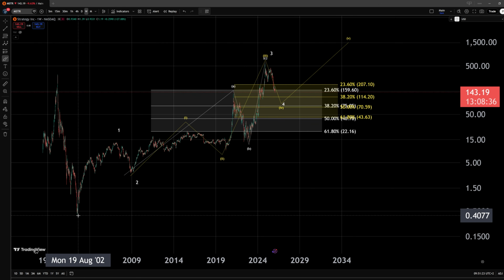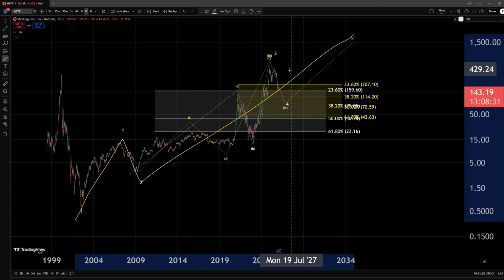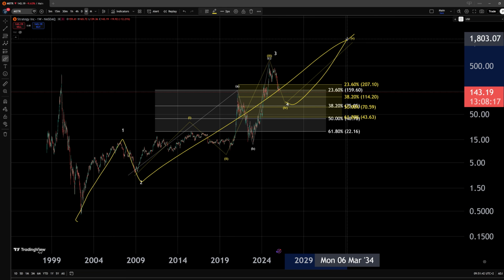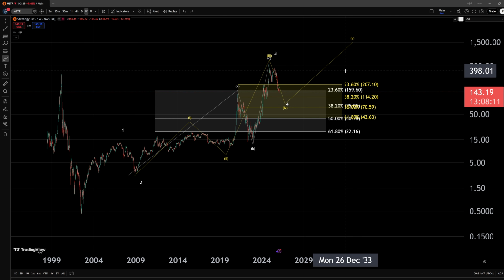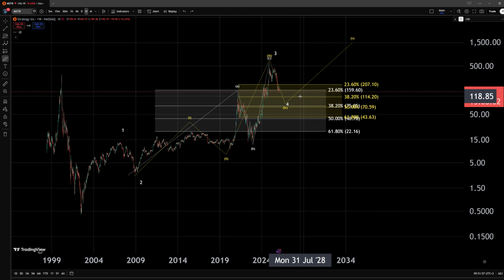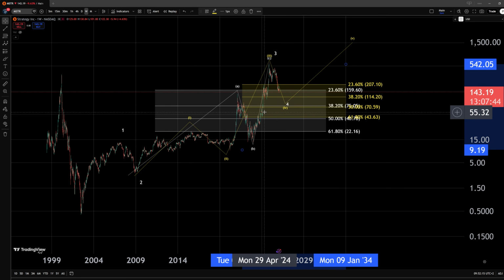So we have the possibility of the yellow interpretation where this could have been instead an ABC pattern, and we would form a more significant top once we build this entire movement to the upside with one more high needed within a fifth wave. Now, the area of support would still be heavily overlapping with what we have in the white interpretation. Just we would have been able to turn around a little bit earlier, but right now we entered already the larger area, and it will be a smaller area of support. We would need to turn around before we break the $43.6 level for this scenario to still remain alive.